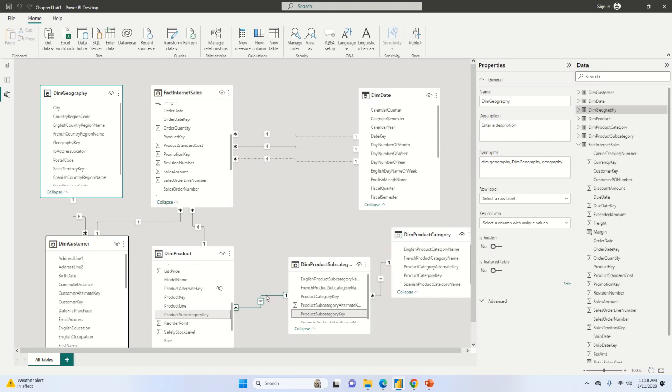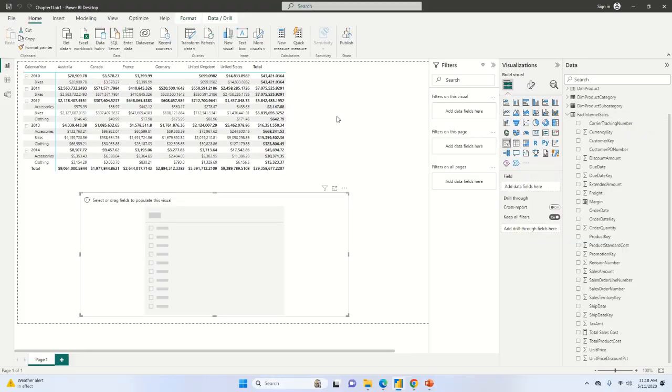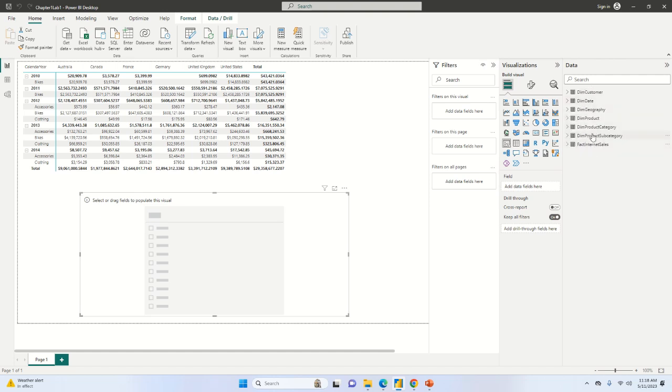Because of the relationship, the moment you select some information and drag and drop, as we have already done, it means all these 7 tables are connected with each other. Some of the information is coming from one table, some of the information is extracted from another table. It is totally based upon the relationship that has been established.